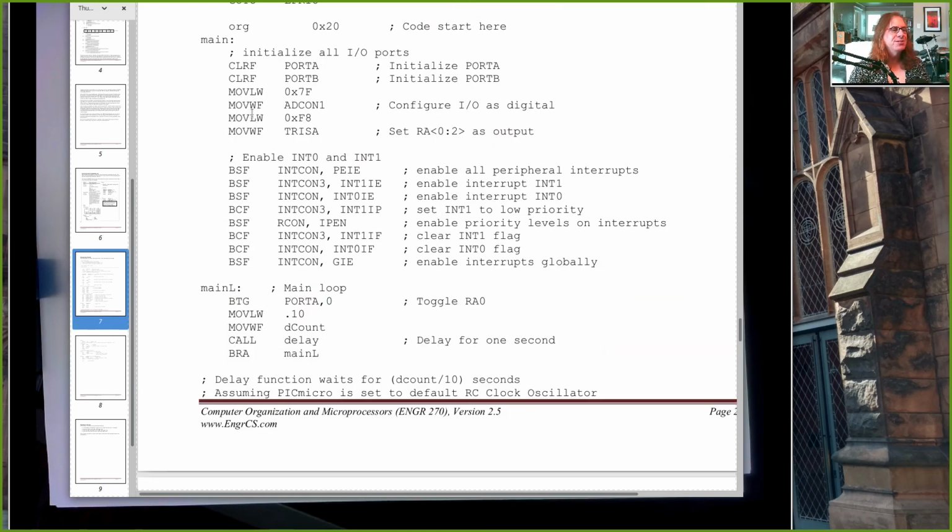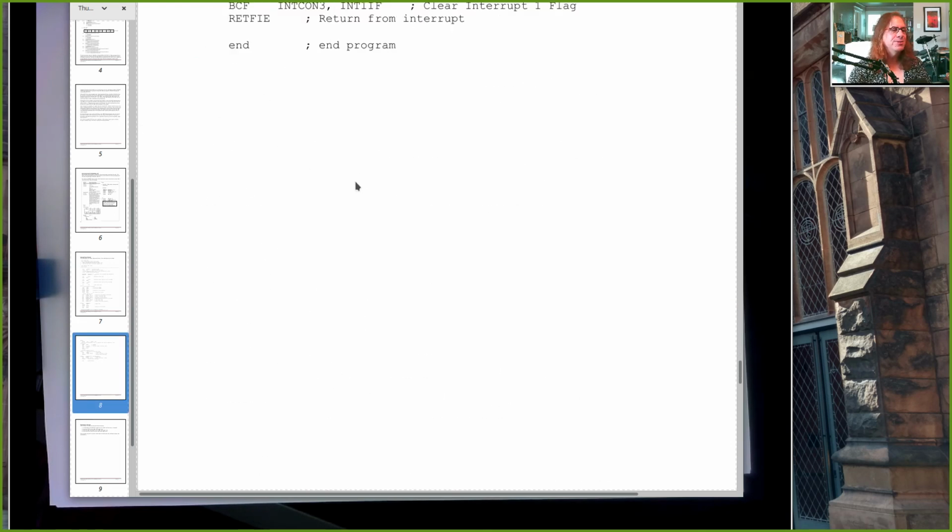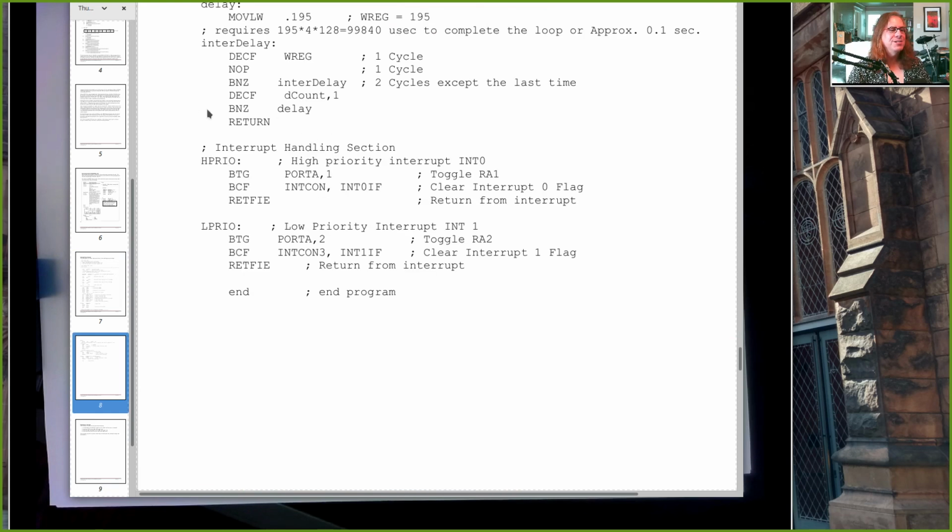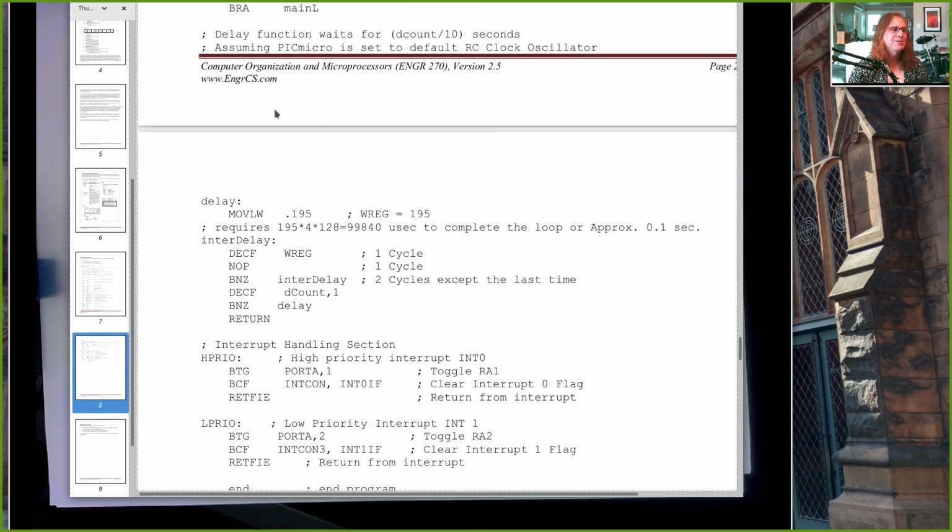Try not to just take this code and tweak it to turn it into experiment 1. You're going to learn this a lot better if you start from scratch. Take everything we've been talking about and try to write your code to do this. And use this as a helpful, related example of interrupts if you're stuck on something.